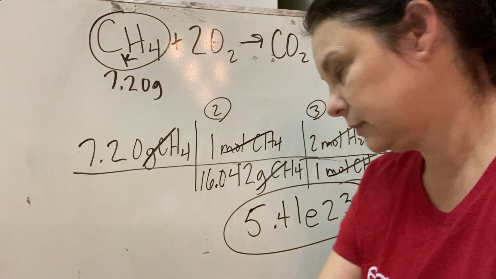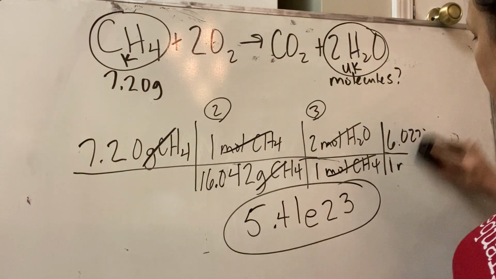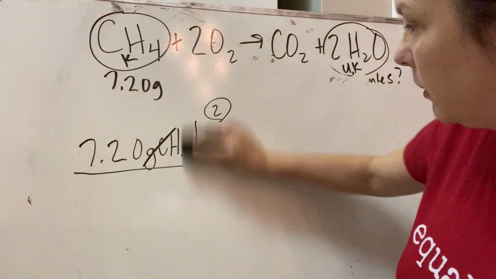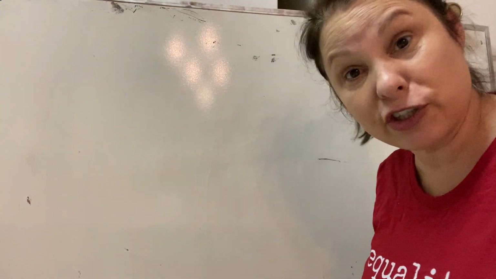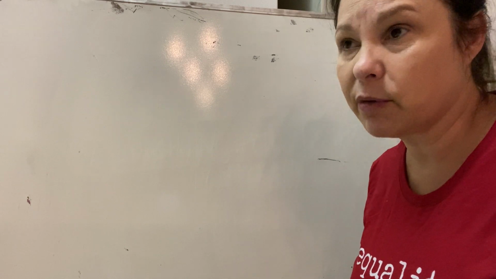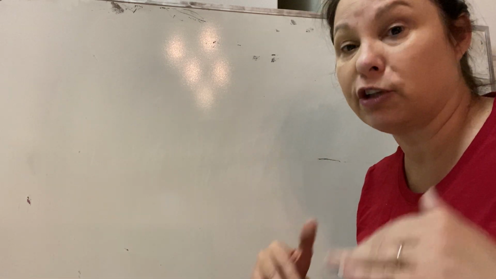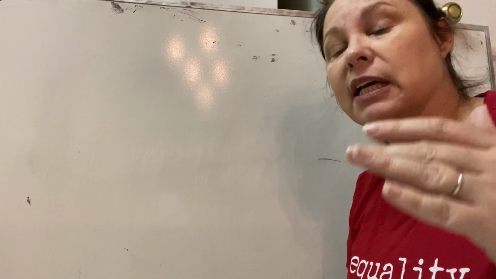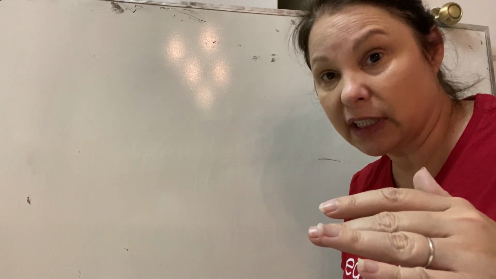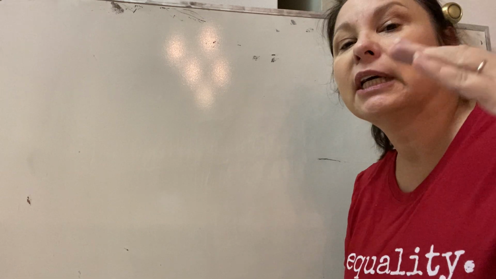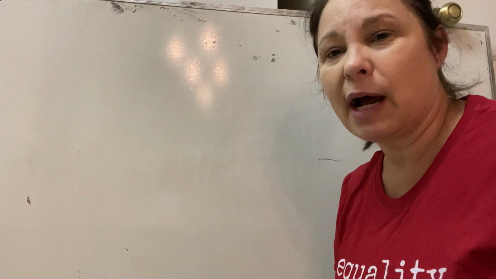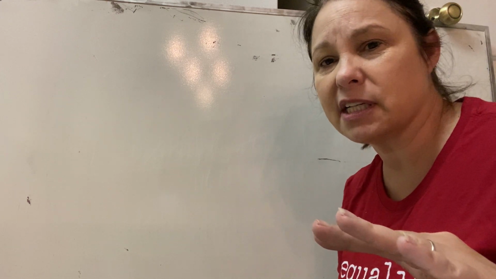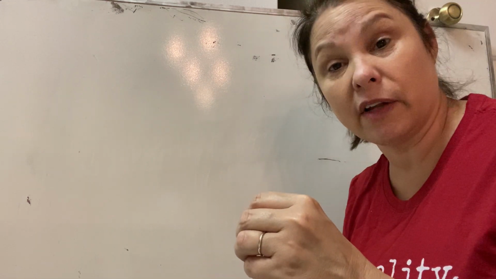Now we have 1 more practice problem to do, and it is going to be a limiting reactant. Here's the good news. You remember in class how we were doing all the multi-step, like you first had to identify the limiting reactant, then do the stoichiometry with the limiting to get the theoretical yield, and then do the percent yield. On the test, I'm not combining things like that. I'm doing separate questions for everything, so one question doesn't build on another.